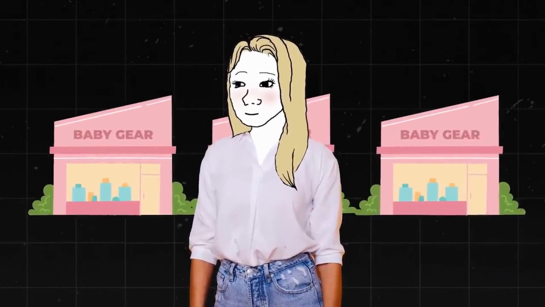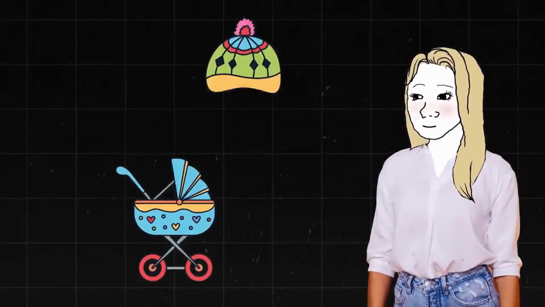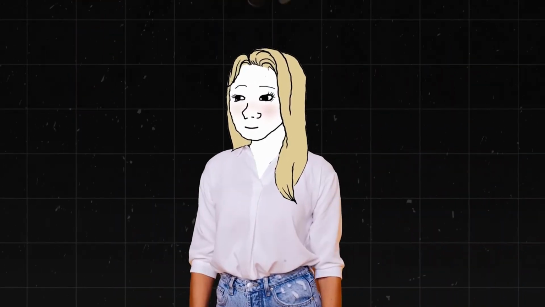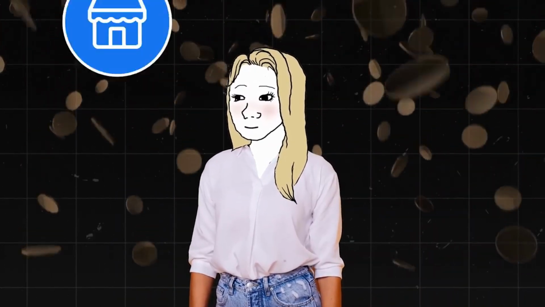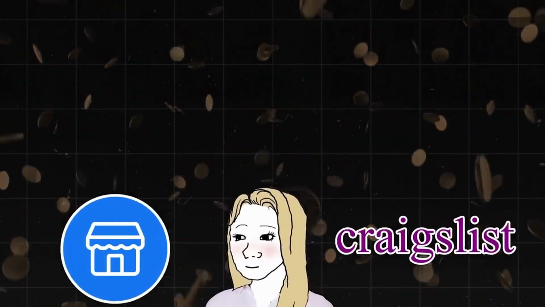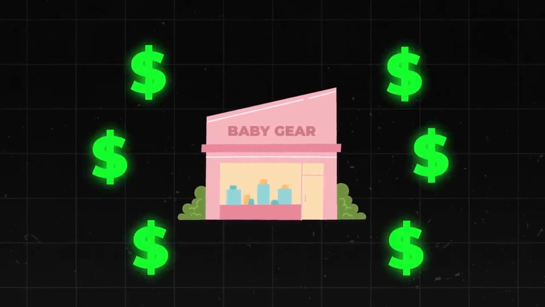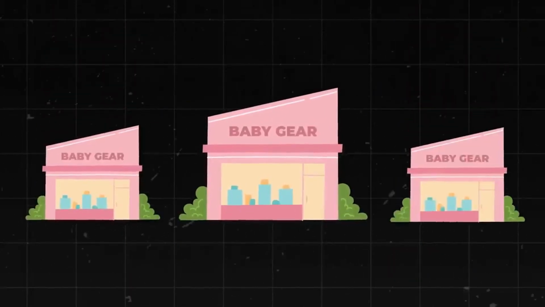Next is going to be renting out baby gear. And this is one where I personally have a family friend who started an entire chain of stores basically doing this. She started off by just renting and buying and selling different types of baby gear. And after she started as a side hustle and was making really good money just posting on Facebook Marketplace or Craigslist, she actually opened a physical store. Then she started making a ton of money from her physical store and she opened an entire chain of stores. And now she's probably got a business that's going to be worth multiple millions down the line.